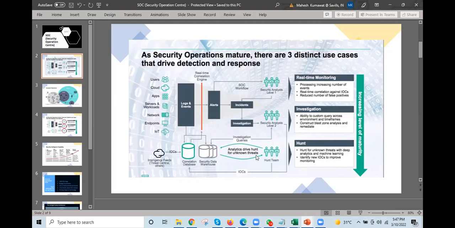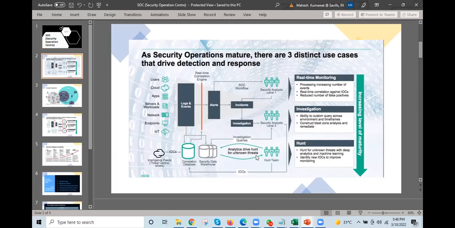The investigation team checks which specific threats are coming, like malware attacks or what type of attack it is. Then as per this particular rule, they're going to configure things. So this is working from an artificial intelligence point of view. We will discuss later that SOAR solutions are the most important part of any company. XSOAR is one of them, Palo Alto XSOAR is one of them, and Splunk Phantom is one of them.